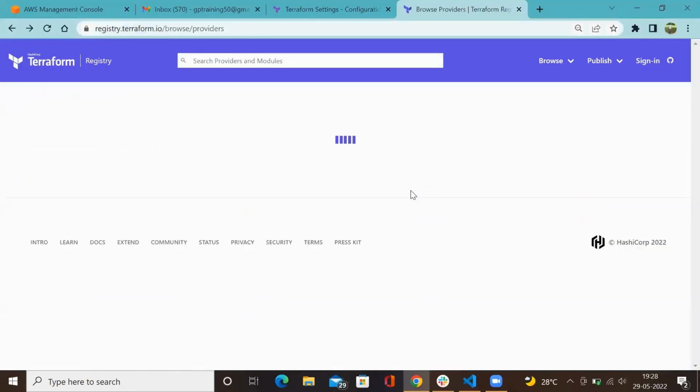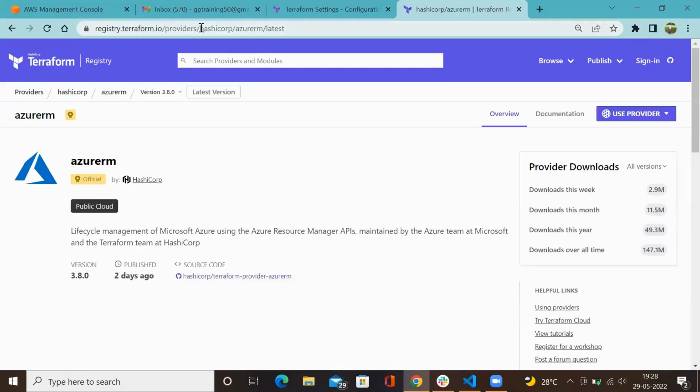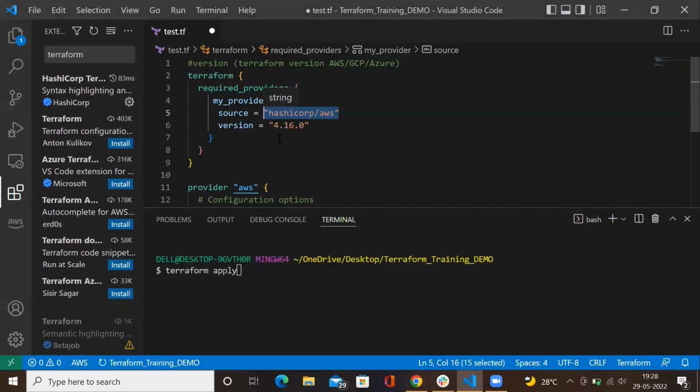Let's see for Azure now. You can see HashiCorp Azure RM. So this path differentiates, and that's why it takes the information from this. And then the version, whatever version you want. So these things you can pass into this particular Terraform block.